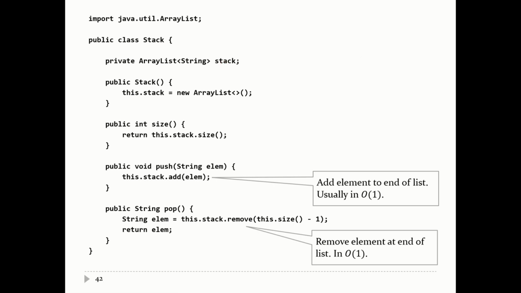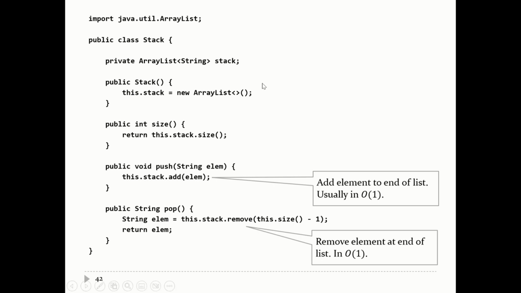So here's my stack. Internally, I have a list called stack. Probably should have called it something else, but oh well. So there's my array list. To make an empty stack, I just make an empty array list. To get the size of the stack, I just return the size of the list. To add an element to the stack, so this is a stack of strings, I just add an element to the end of the list. And to pop an element from the stack, I just remove the last element from the list. So you remove by index, and the index is always the size minus 1.